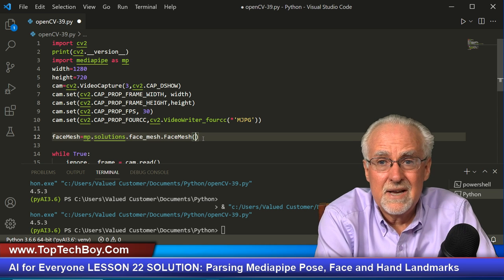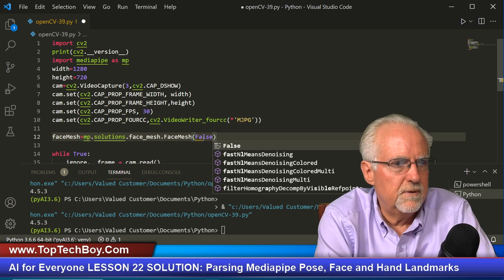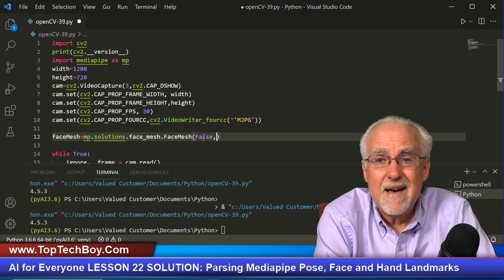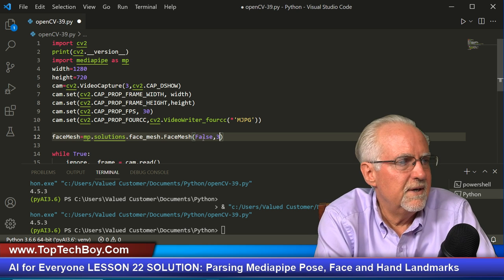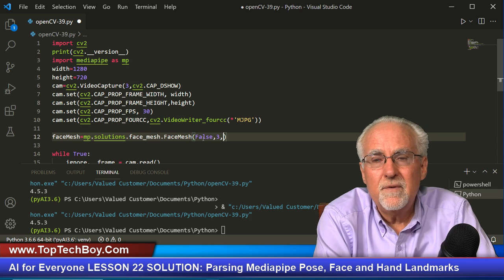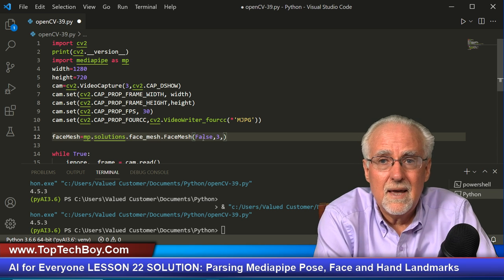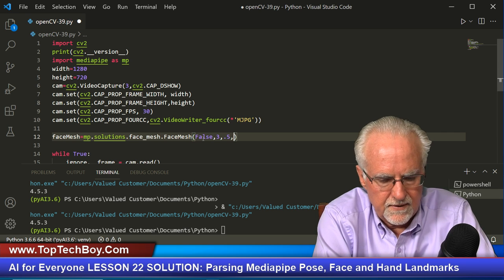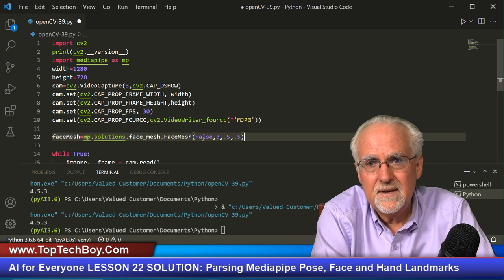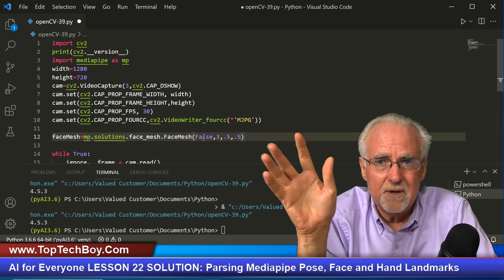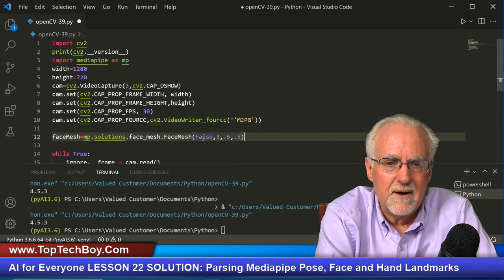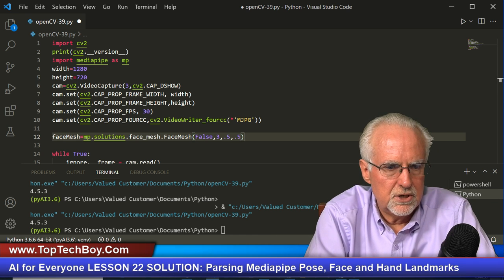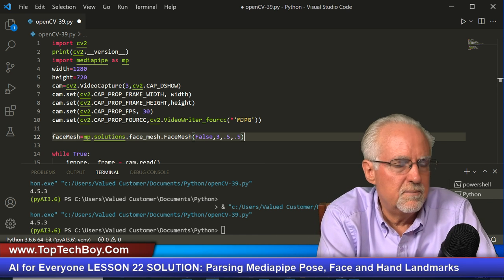And the first, it asks if we are using a static image. No, it is not a static image, so we put false. And then what are the maximum number of faces that we would detect? Well, who knows? I'll say 3, even though I'm not going to do 3. And then we've got the tracking and finding parameters, which you just use as 0.5, 0.5; that works as good as anything. If you guys want to play around with those, you can go in and research them. But just for what we're doing, 0.5, 0.5 works just great. So now we have our face mesh object created.